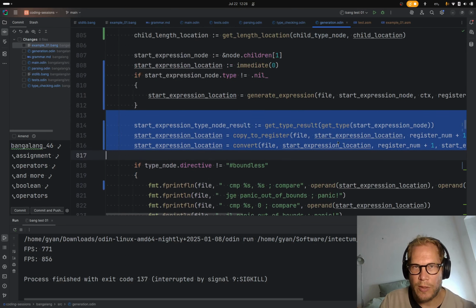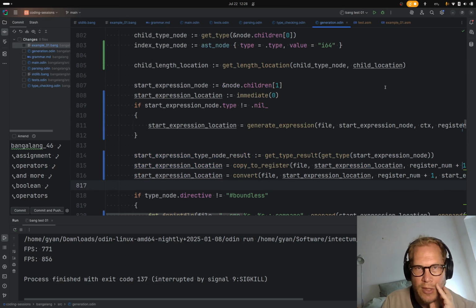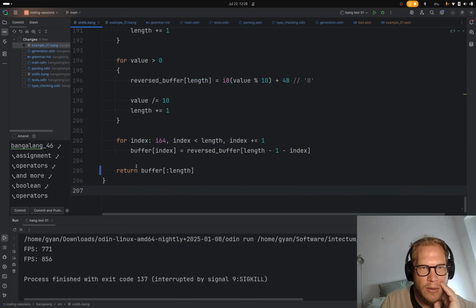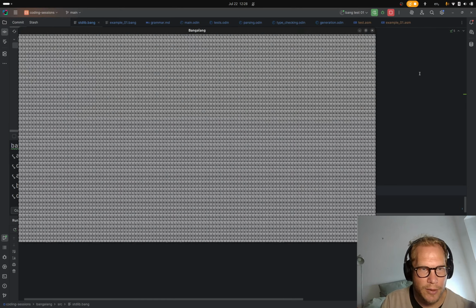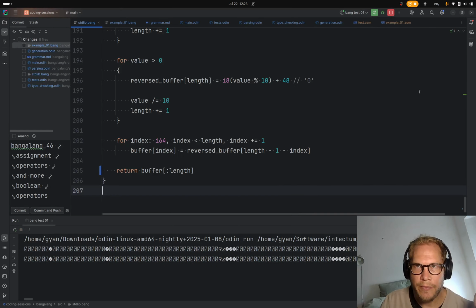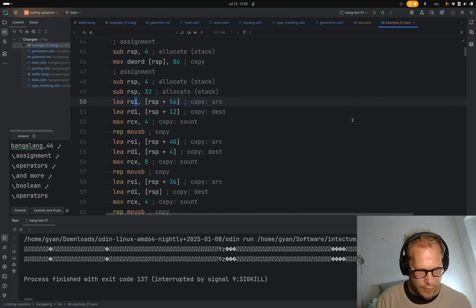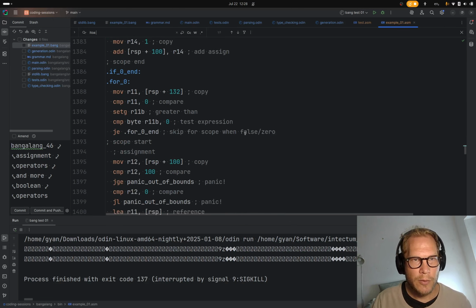Which might be a bit more work than we really need to do for an immediate, but it should work. I don't see that there would be any problem. So maybe we can have a look at, it seems like the end of I2A is an issue. Well, let's just verify that it still is an issue. Yeah. So if we have a look at the I2A code, I2A assembly, go to the bottom.